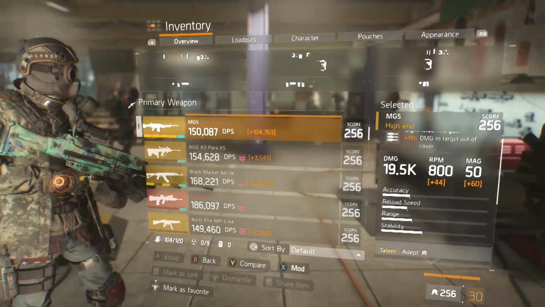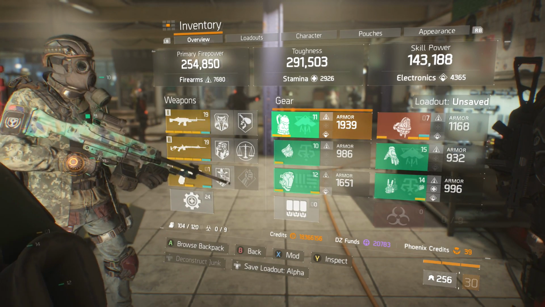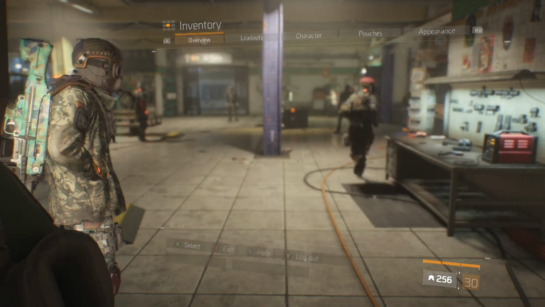And again, that's very, very important. Having a high mag with this is important, especially for PvE. So moving on to the build itself, you are going to be wanting to go for skill haste as much as you can. You're going to want to cap, as you can see, at 50% here. That's what you want. That's really, really important.